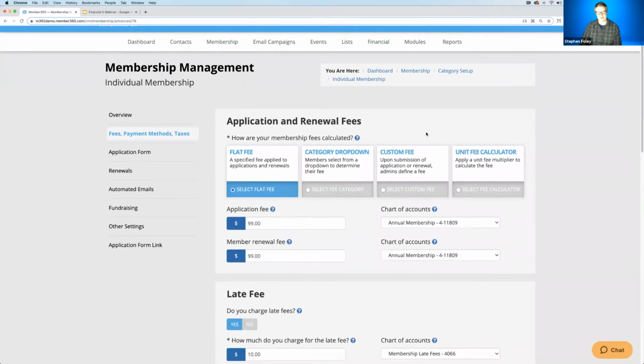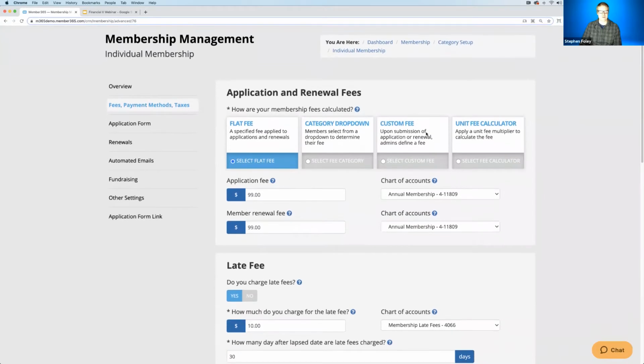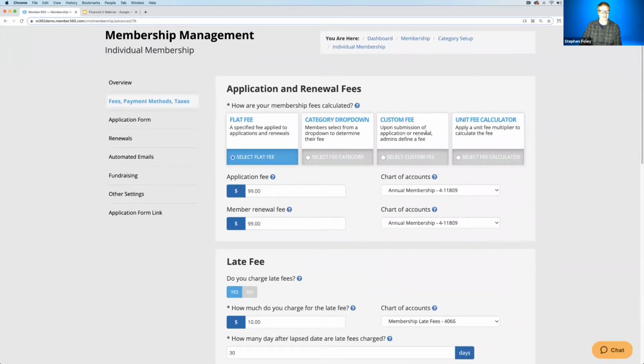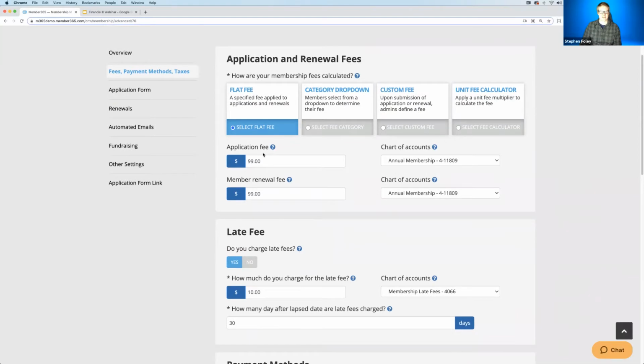So let's go through and take a look at this membership. To put in context, it's an individual, a person who's looking to join membership with you. So it's set up to charge a flat fee of both $99 to apply and $99 to renew. This is an annual term.